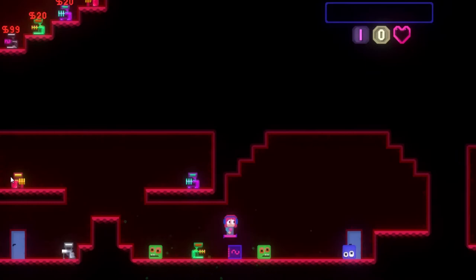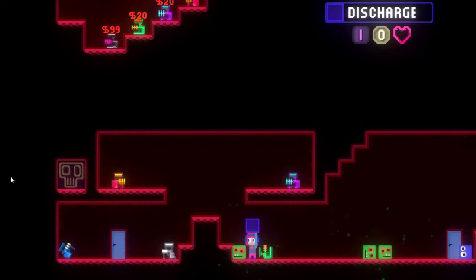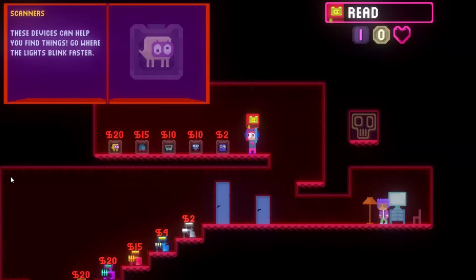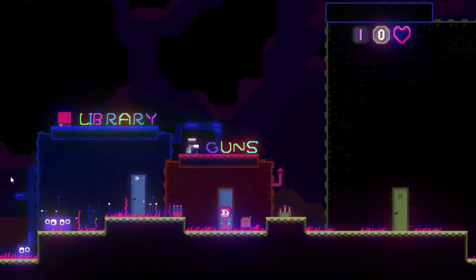What else is in here? Green block. Green blocks. Lots of green blocks. Okay. Let's see, I gotta put this down. Okay. I got slightly distracted there. Okay, what's this? These devices can help you find things. Go where the lights blink faster. Okay, cool. Oh, wait, I want to go back out, which is this door. Okay, well, there's that one. What's this? Hi.